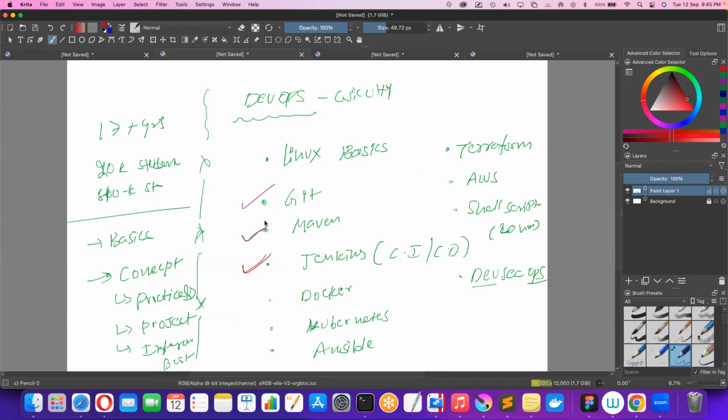Can't you explain this in one sentence? Understand what Git is, what Maven is, what Jenkins is. As a DevOps engineer, my job is to configure all these things. The developer's job is writing the code. If I am not there, there is no application for testers to test and no application for end users. When you type flipkart.com, in the Flipkart office there is a machine. The Flipkart developers and DevOps compile the code and deploy it on flipkart.com. Only then are you able to access it. If DevOps engineers are not there, end users cannot access the application. It is the DevOps engineer who makes the code an application through build and deployment.